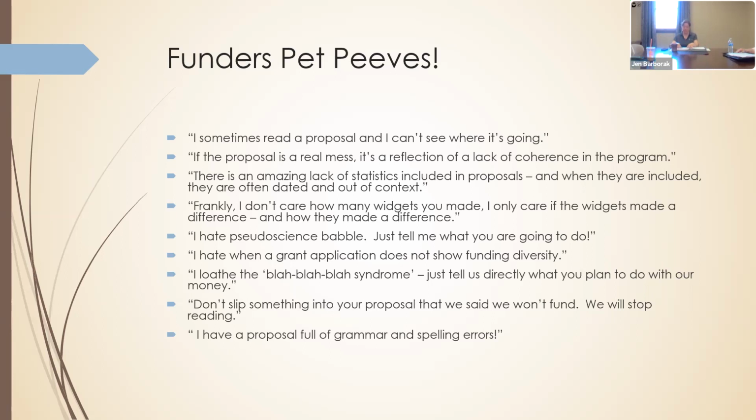I hate when a grant application does not show funding diversity. I can't tell you how many times we hear this in our grant committee meetings. Our grant committee members want to see, when they're reviewing a grant application, that you have diversified your funding sources, that you have shown sustainability, and that you don't have all of your funding eggs in one basket. Show them multiple sources of sustainable funding for your project.